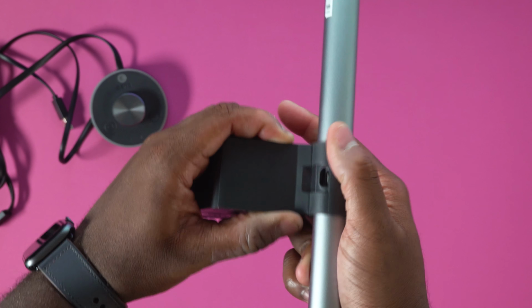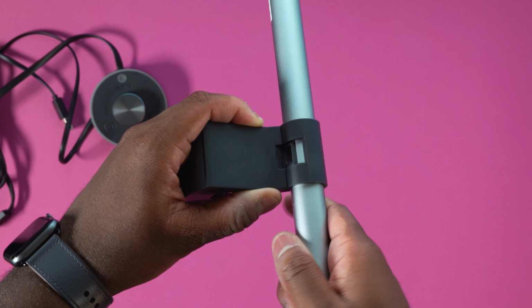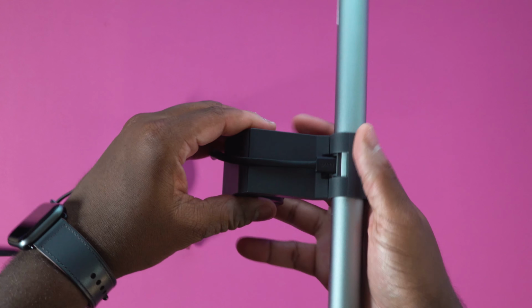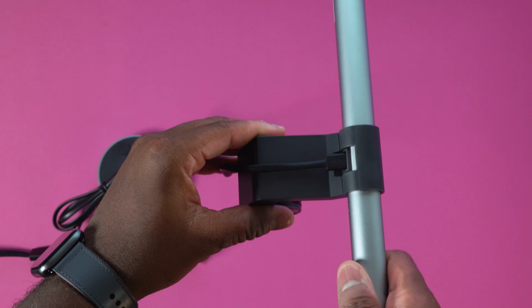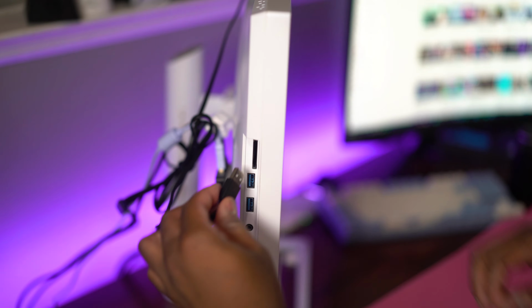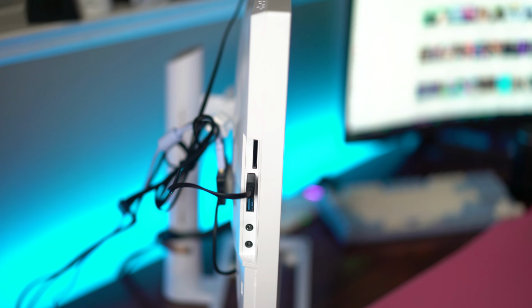But anyways, the setup process is really easy for this. So all you do after you get everything out of the box, you clip the ScreenBar into the mount, and after that you plug in the USB into the back of the ScreenBar, you clip it to the top of your monitor, and then you plug in the USB into your monitor for power. And that's it. It's really easy, super quick. You can do it in less than a minute.